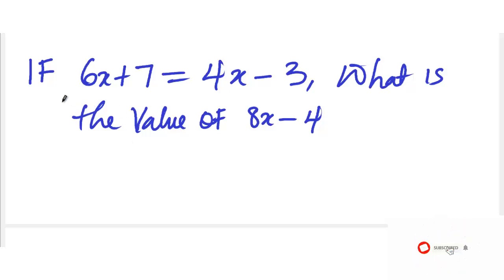All right, in this video, I'm going to be solving this algebraic equation. And it's similar to one of the other problems I solved in the previous video. If you have watched it well, you should be able to solve this with ease. So you can pause this video and see if you get it correctly.